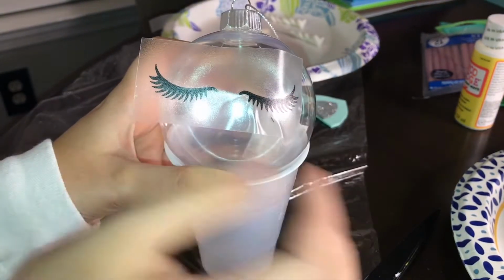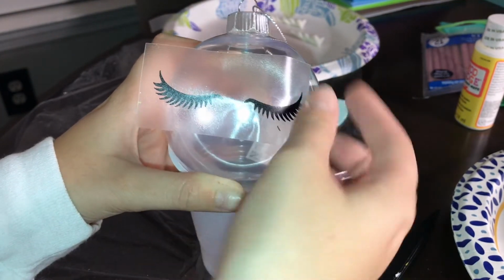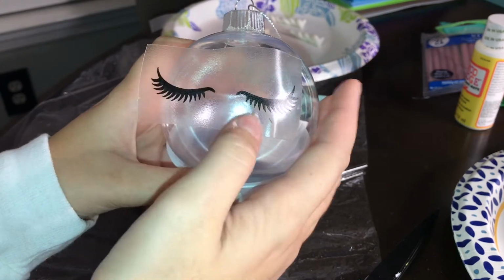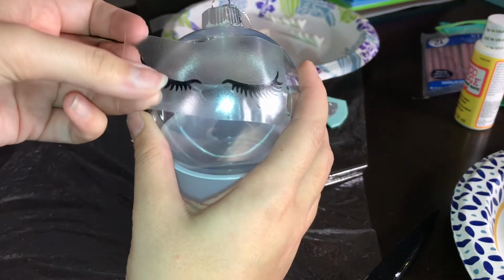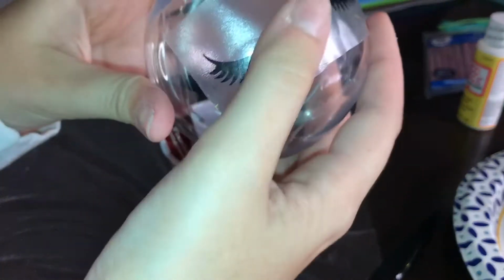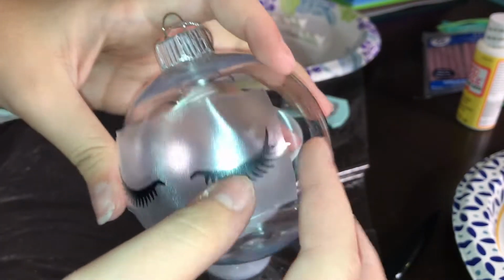I'm pressing on the sticker along with the shape instead of against it so that none of the little edges get bubbles in them. And right there I'm just peeling out a bubble. And moment of truth time!